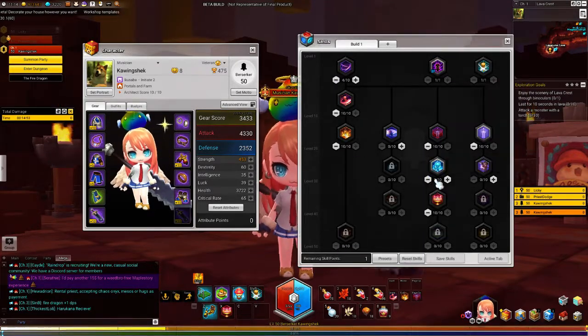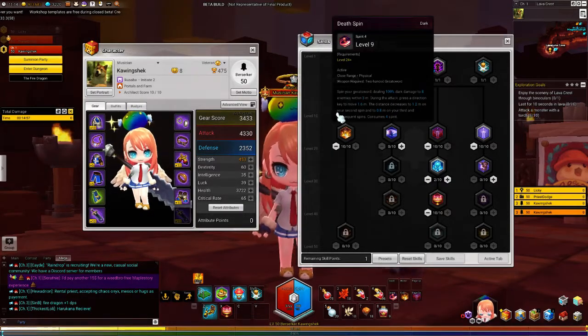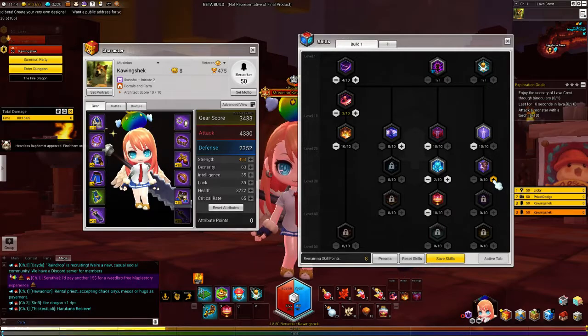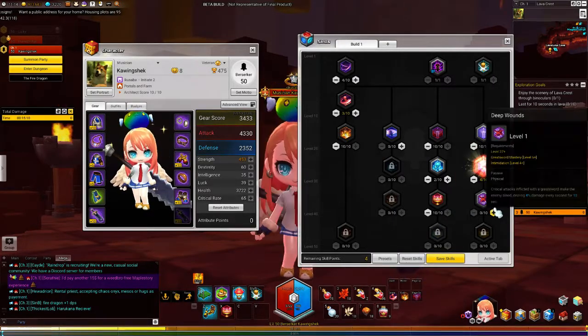Now, I mentioned earlier we can go lower on the Death Spin. It's a second build, I guess. If you don't feel like spinning and becoming one of those Beyblade people, what you could do instead is spend it on Intimidation to level 4.